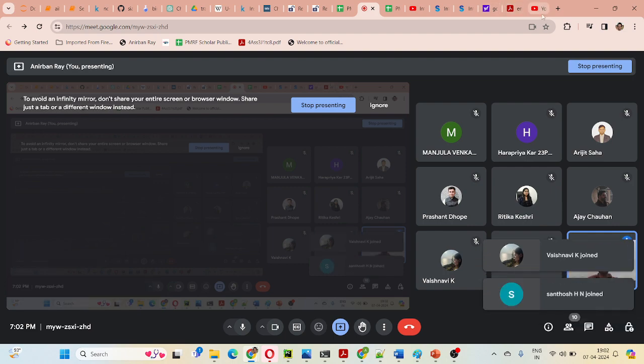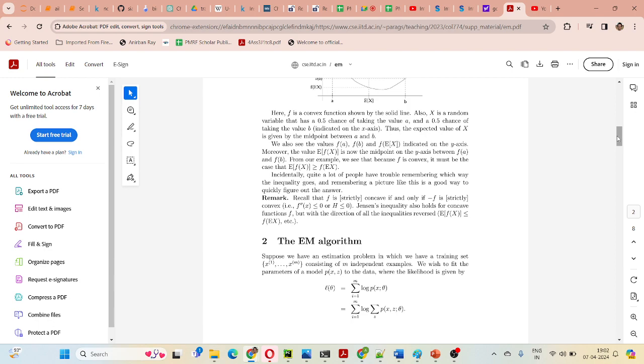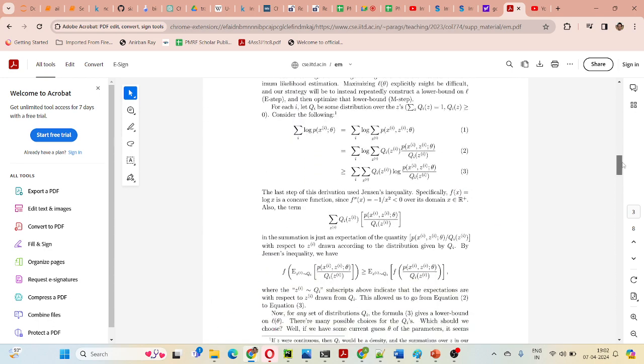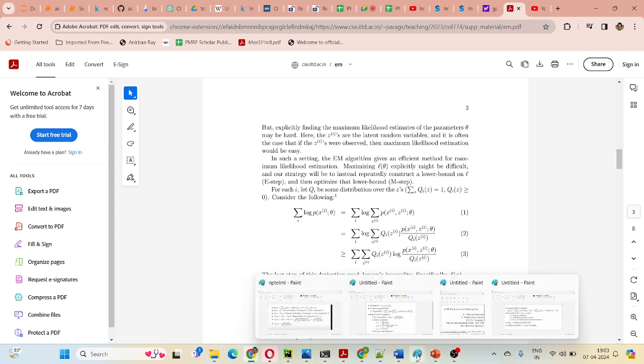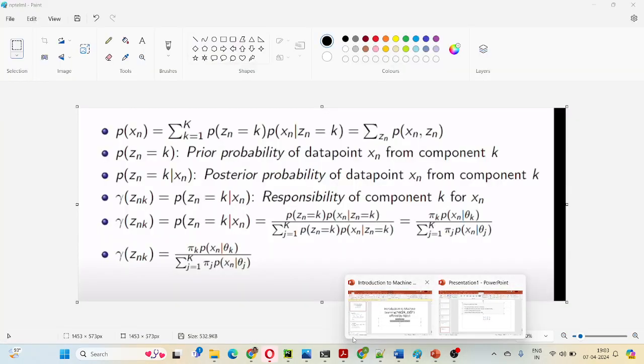As I was telling, you should be clear with the theory of expectation maximization. The theory basically stems from this. First of all, in the lectures only I've got this one. The important part is that first you have to understand this, okay? And let's go to the diagram as well.